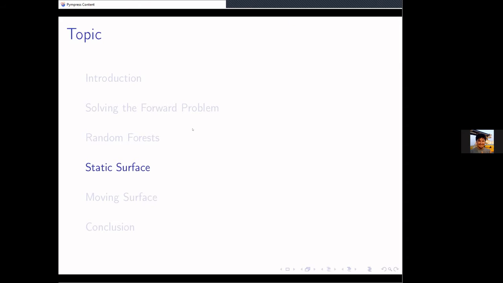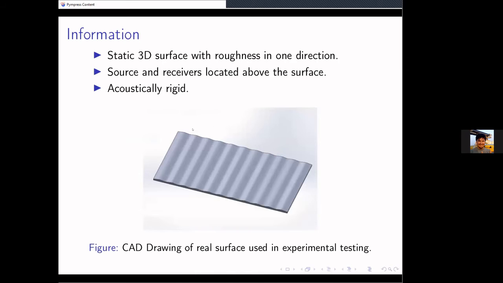So we have data on a static surface, which was made in CAD, made acoustically rigid, and then tested. We can test this first, and then move on to a moving surface, which was made in a water lab over at Leuven.